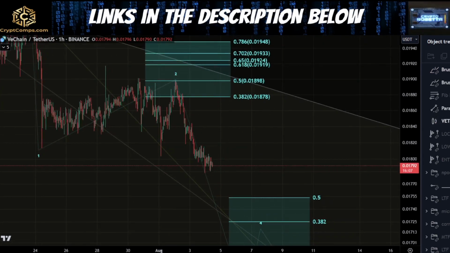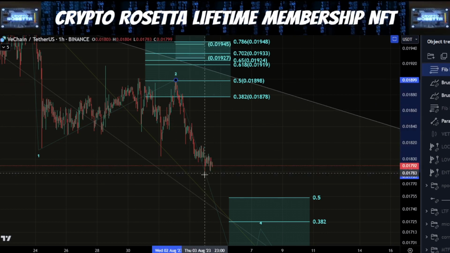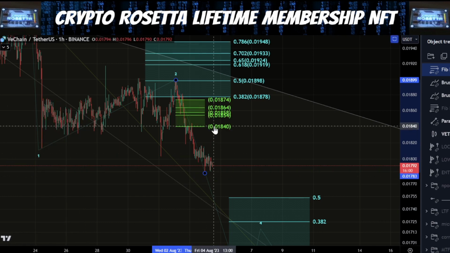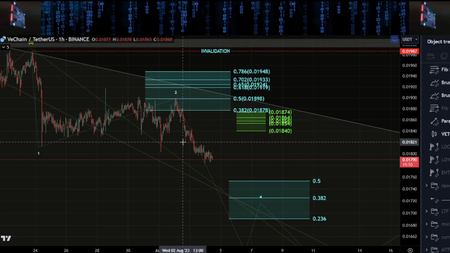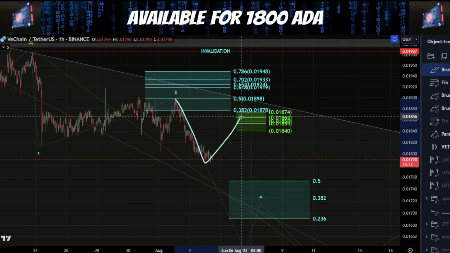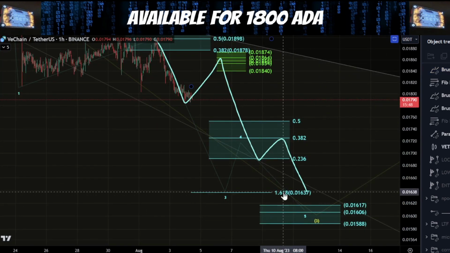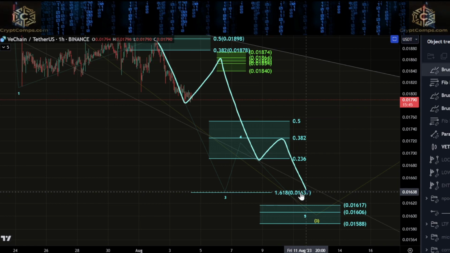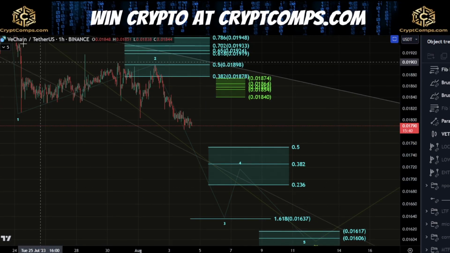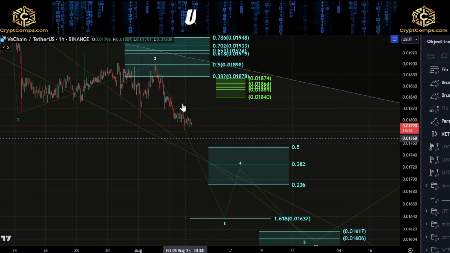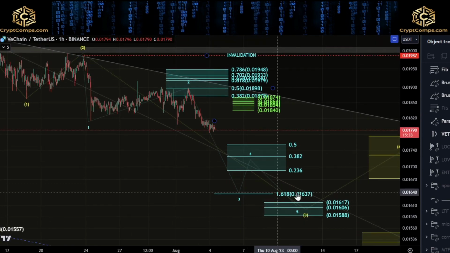So if we do see price fail to break back above this high of this 1899, and even if we do retrace to the upside here, if we fail to break back above this 1874, then the likelihood is that we're going to see some continuation to the downside here, where this becomes 1, 2, and then we'll be looking for this idea of a 5-wave structure, which would be quite easily possible for us to move down towards this 1637 then. So this is why we need to be just a little bit cautious of this idea that if this is 1 and 2 here, then potentially we could see a 5-wave move down here towards this 1637.